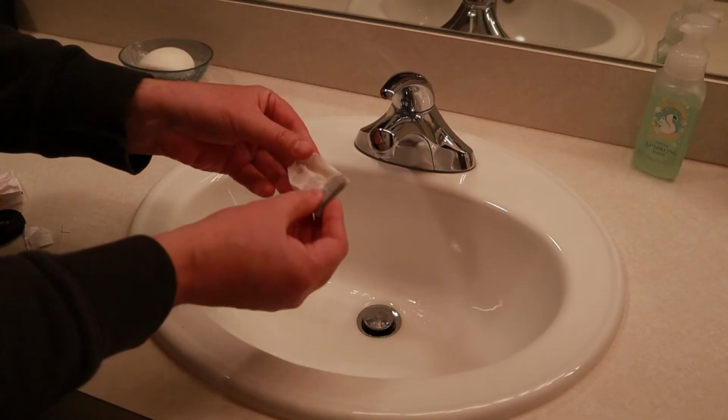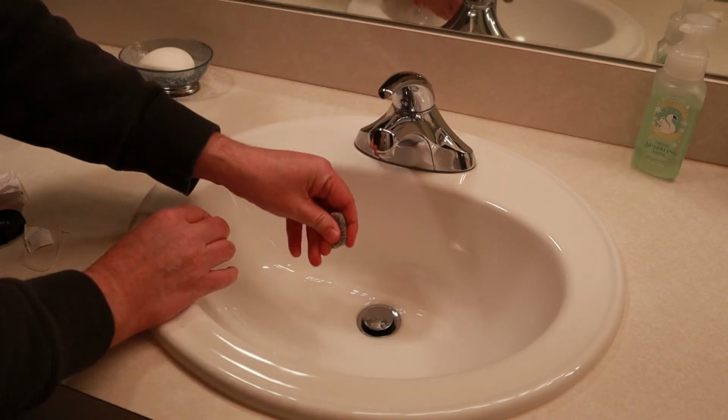What? You lost the little packet of extra gauze? Don't worry. Take a tea bag, wet it, squeeze out the extra water and use that instead of the gauze for an hour. Don't be afraid if you notice some blood on your pillow when you wake up in the morning. That happens. You may also notice some bruising on your cheek or neck after having a tooth pulled. That's normal. Avoid drinking any hot beverages for a couple days and skip your workout as well. Both things may cause you to start bleeding again.